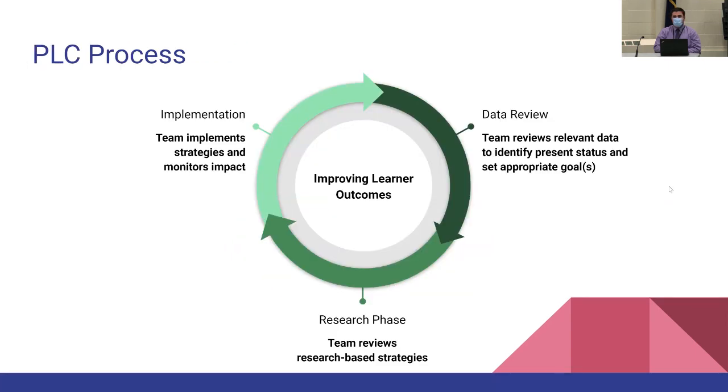And then we look at a process on the next slide. What we generally see taking place in PLCs is a data review step first, which is pulling the relevant data for whatever you're attempting to run the PLC around, reviewing that data to get the present status and set goals around it. The team should then do some sort of research, and I'm using that word loosely. I'm not talking about going into a library and pulling a zillion books and doing literature reviews, although you could, but usually it's simpler research designed to look at best practices that could help address what the data is demonstrating. Then you implement an intervention or strategy, monitor the impact, and the cycle comes back around.